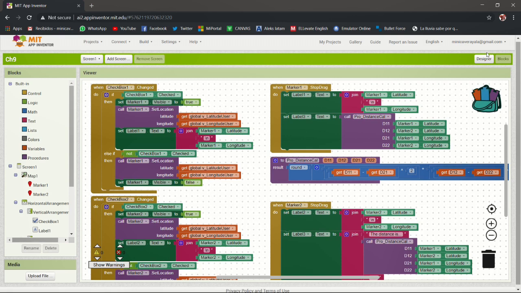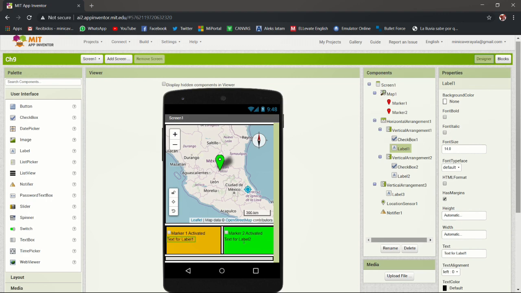And here in the text box that is going to appear. Let me change those names to marker one coordinates, and number 2, marker 2 coordinates.